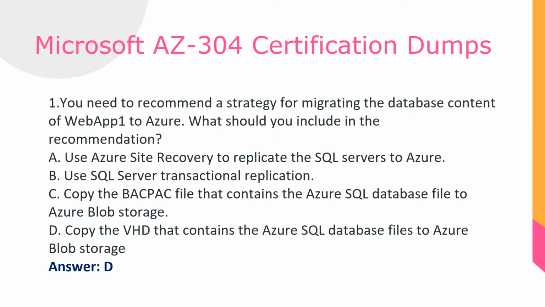1. You need to recommend a strategy for migrating the database content of Web App 1 to Azure. What should you include in the recommendation? A. Use Azure Site Recovery to replicate the SQL servers to Azure. B. Use SQL Server Transactional Replication. C. Copy the BACPAC file that contains the Azure SQL database file to Azure Blob Storage. D. Copy the VHD that contains the Azure SQL database files to Azure Blob Storage.